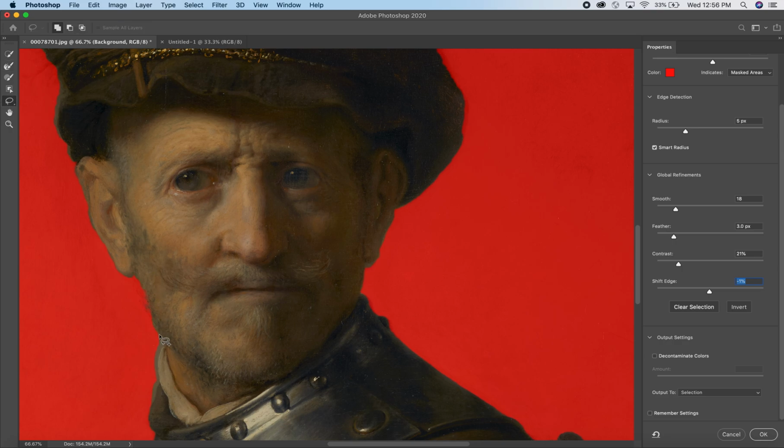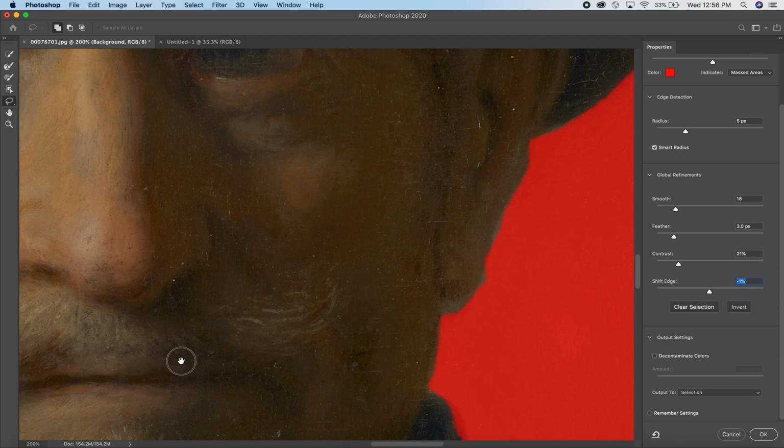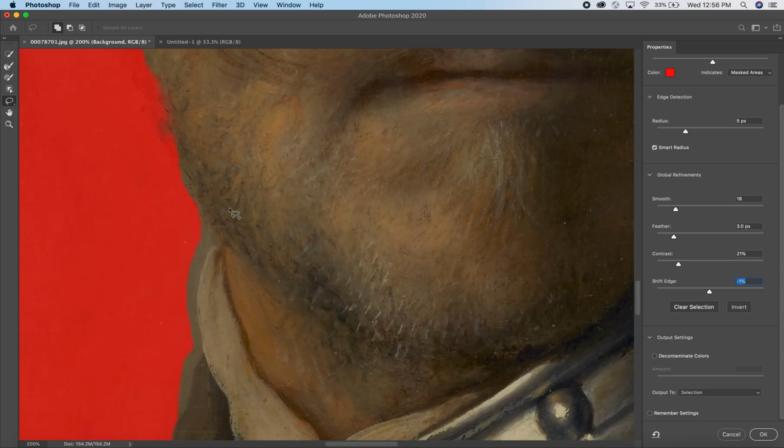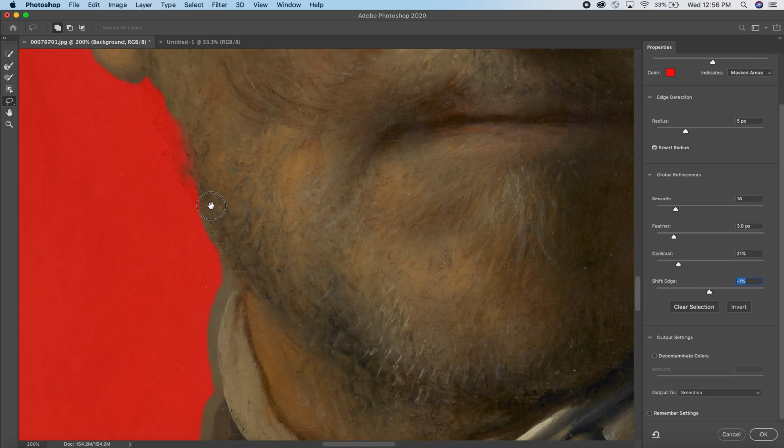So if you really wanted to come in here and get close and really fine-tune what's happening, here I'm just going to do a lasso that will subtract from this selection, and here you can see that it's really helpful to find that edge, and it's also applying the smooth, feather, and contrast to the edge as well.